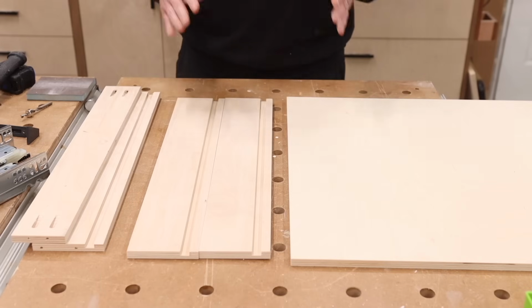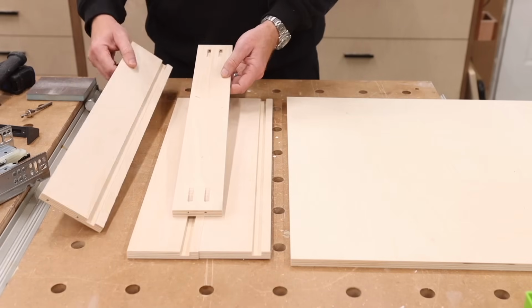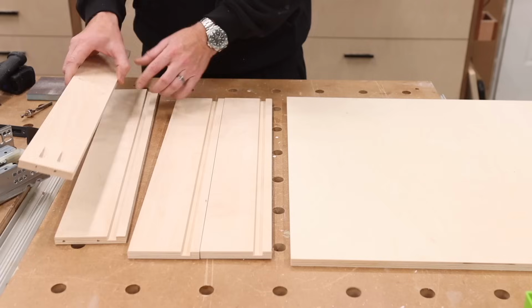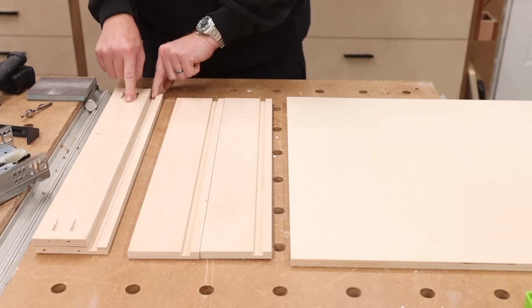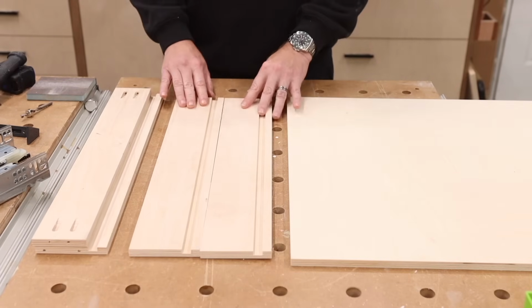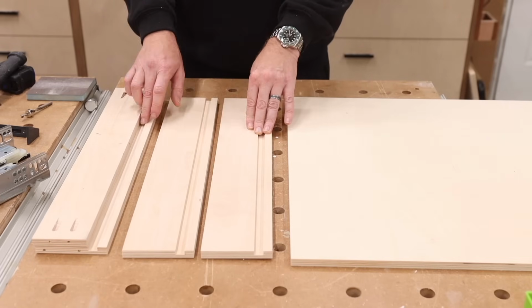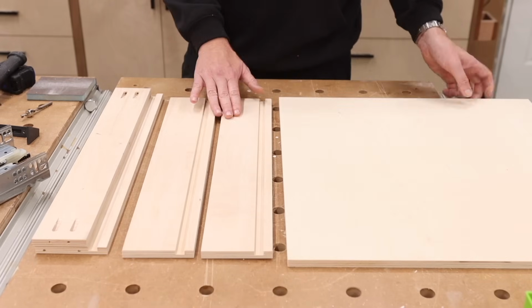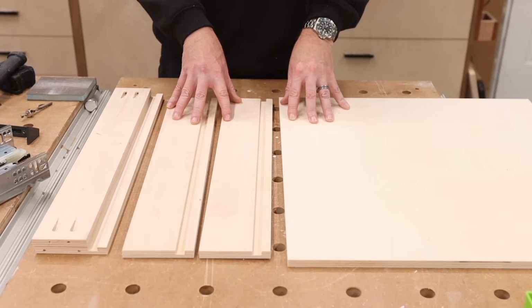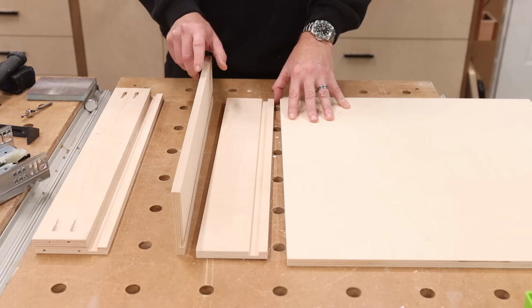You see multiple pieces here that have already been cut. This right here is going to be the back. This right here is going to be the front. And you will see that the back is only cut to where the groove is. I'll talk about the grooves in a second. These two pieces right here are the sides, so groove, groove, groove. They're all there to accept this panel. The material that I'm using is 12 millimeter Baltic birch. I like that on my drawer boxes, mainly because I like the exposed look of the plies.